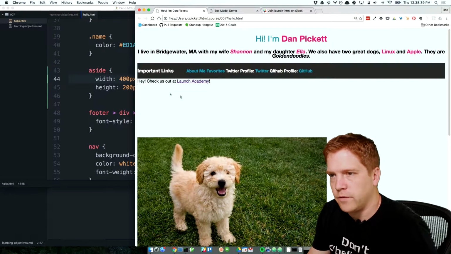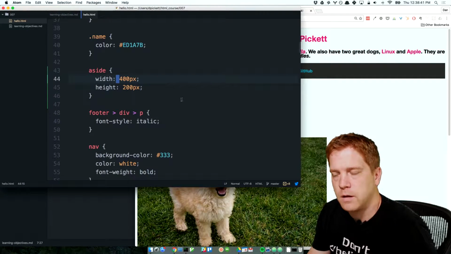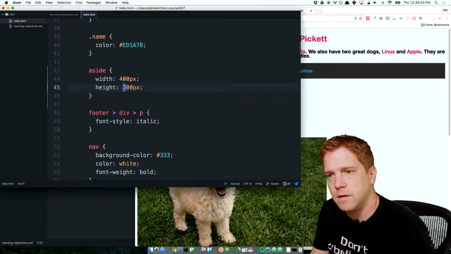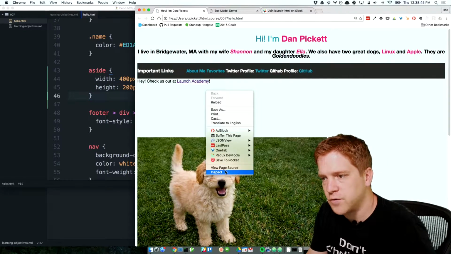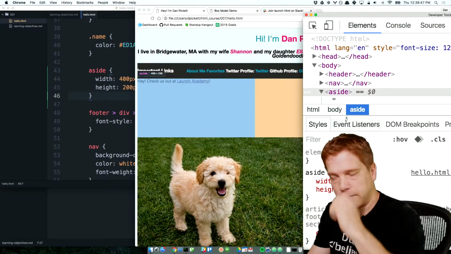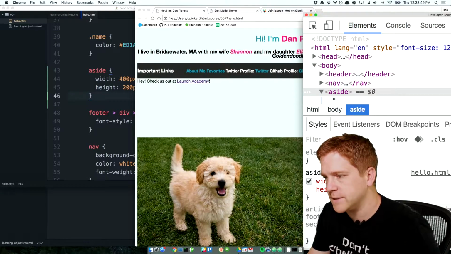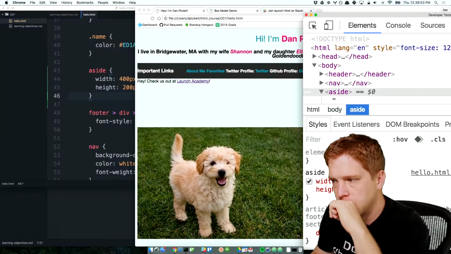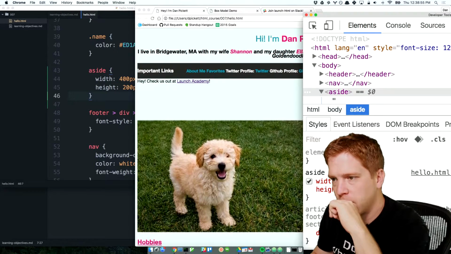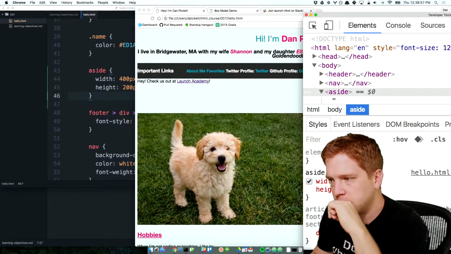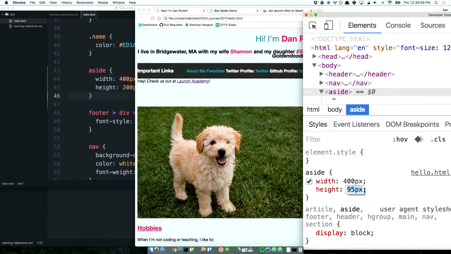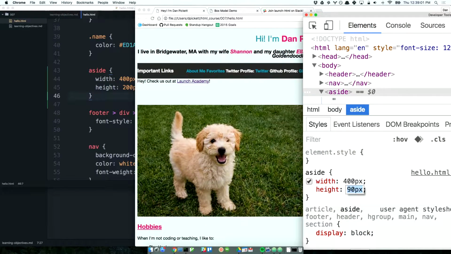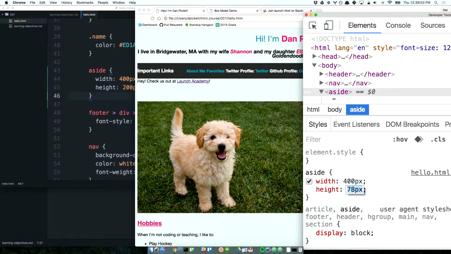If I wanted to, I could decrease the height, and we can use Chrome Inspector to get a feel for what the value is that we want to use for a height here. See how my image is coming up closer? That's because I'm decreasing the height, or the box model real estate, of my aside tag.